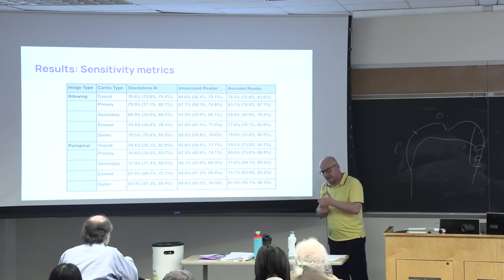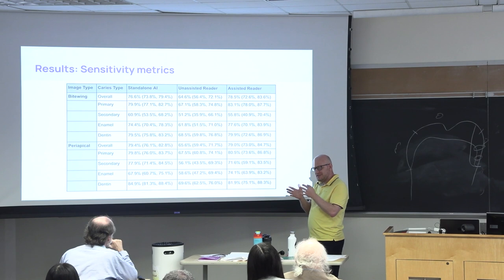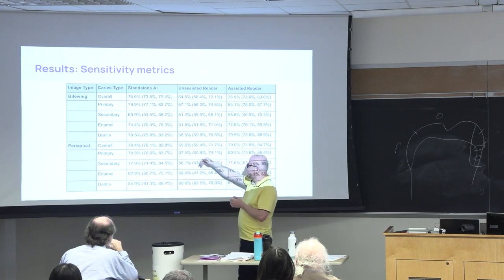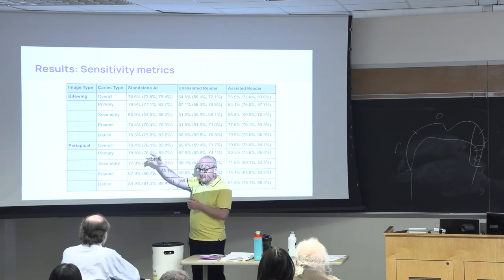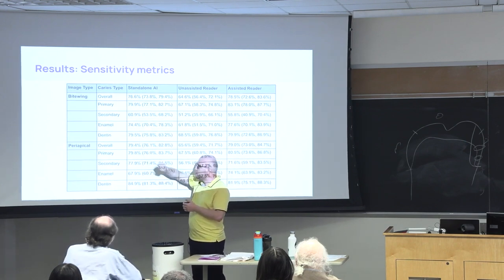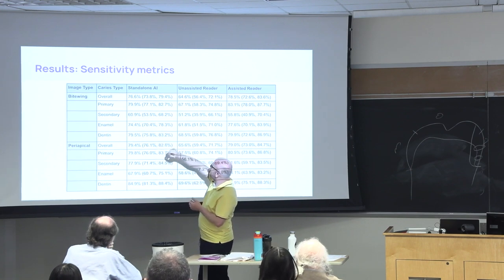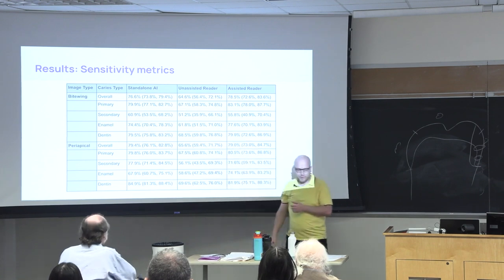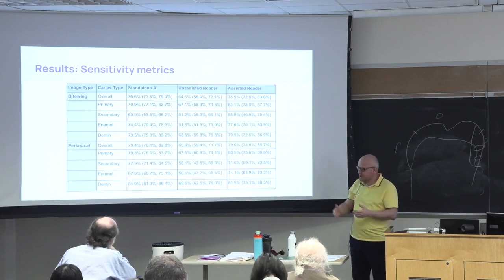So when you compare without the AI assistance and with the AI assistance, the difference is roughly 14% to 15%. Overall for PA, without AI they were 65%. Now they are 79%. And AI standalone is 79%. And same for bitewings. AI alone is, I guess, 76.8. Unassisted readers are 64, and assisted readers are 78%. So this is overall decay without any classification.